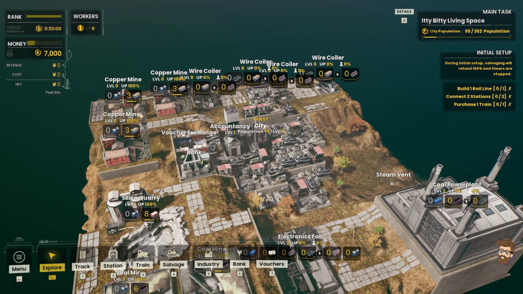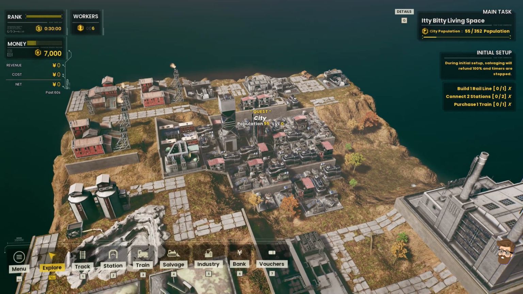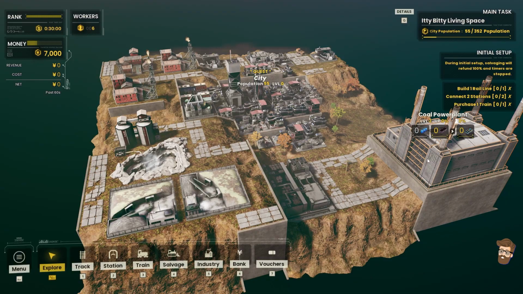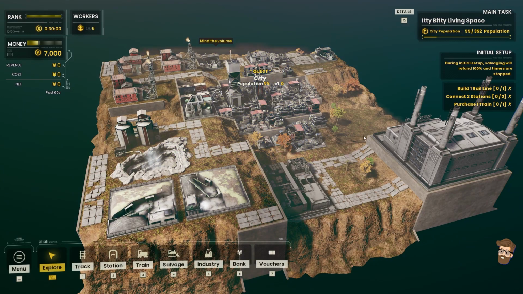And, ooh, it's a steam vent. Actually, the steam vent can give me energy too, but I don't know if I'm actually going to do that. So to grow the city, water or salt or wire or steel. Wire, obviously going to be it, and we're going to catalyze with energy. And then once we get to level 1, we're going to need this to make energy, and then the electronics fab. Seriously, no water here?